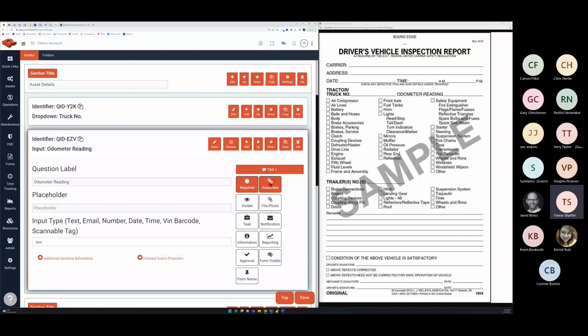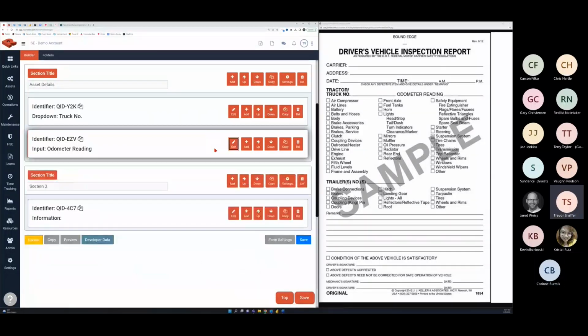The last piece I need to do, in order to have it pre-populate information and also update that asset record, is to come down here to external source properties. I'm going to open this up and select my hours, or for this one, odometer reading. So I'm going to do the miles/kilometers here. What this now does is when my users pick an asset, it's going to pre-populate with the last reported mileage. It's also going to allow my users to update that record so that we have the latest reported miles. And again, that can then trigger maintenance off of that. So now that that's set up, I'm going to close that out.